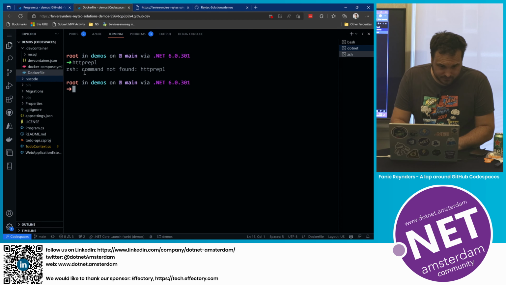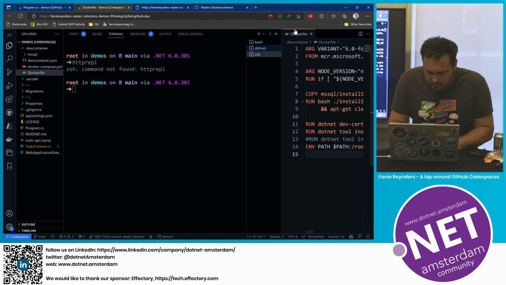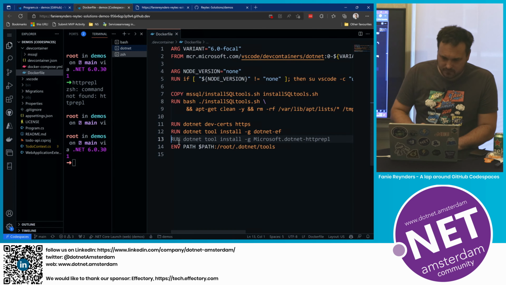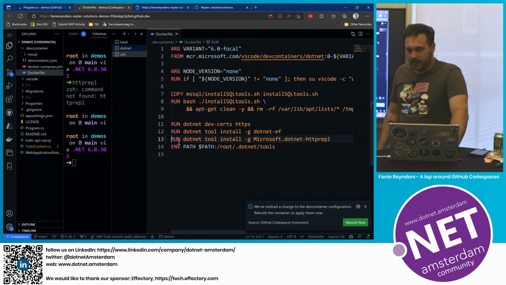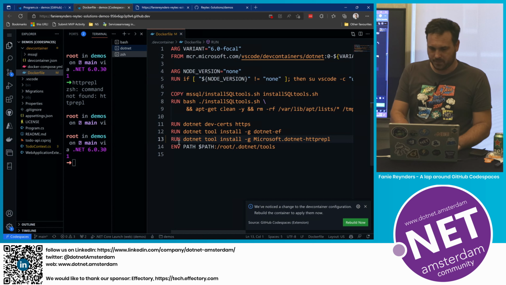So we can add it. We can add it very quickly. Just want to see where. Oh yeah, I need to close this. There we go. Give me 1 second. There we go. So I'm just going to do that, right? And if you notice here on the right-hand side, it kind of picked up that my container image changed. So it's offering to rebuild it for me.